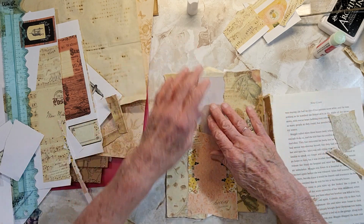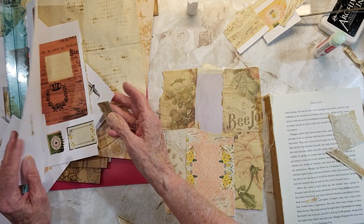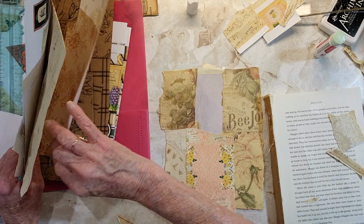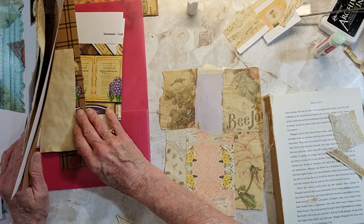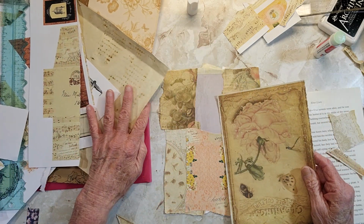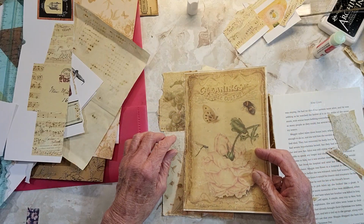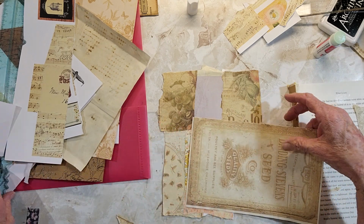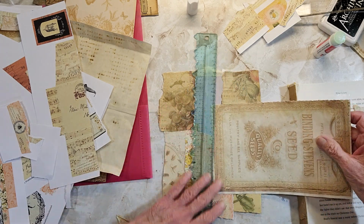Okay. One more piece. And probably need something that has background to it. Guess it'll be this one. Okay, to get this edge off. I just make a big mess when I do these collage things.